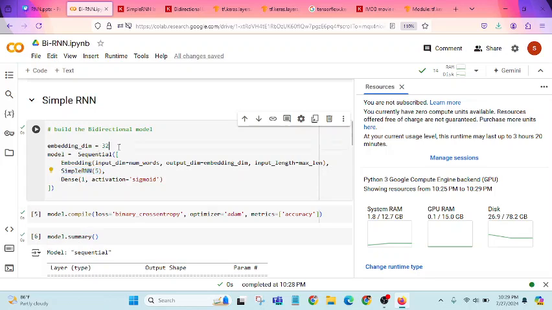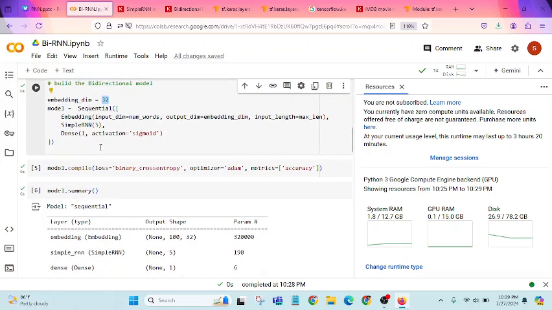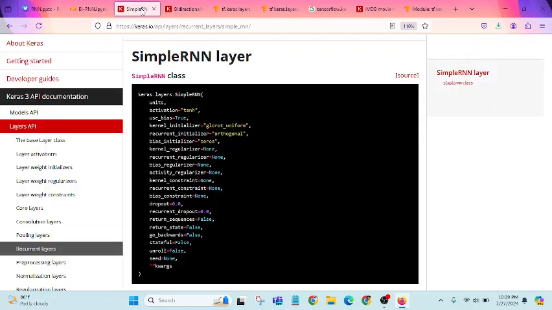We just call the embedding dimension 32. Over the whole model we fix it the same, and the model we call Sequential. So do you need to build any from scratch? No, I don't think so. We do not focus on building the model from scratch. If you want to do more, then you can visit through this, but right now we just call it from the TensorFlow or Keras site.